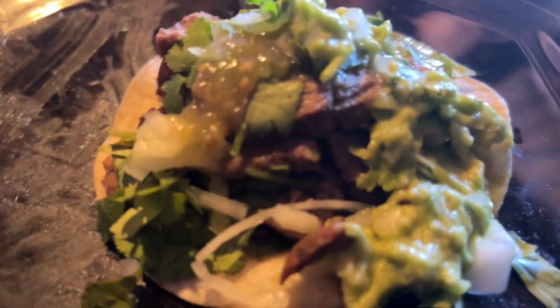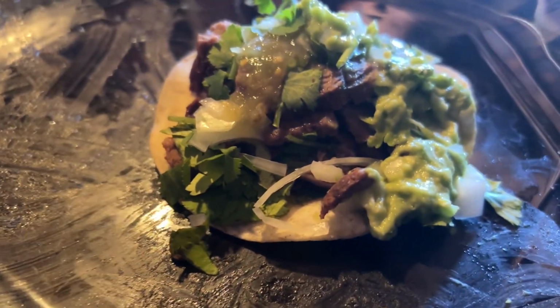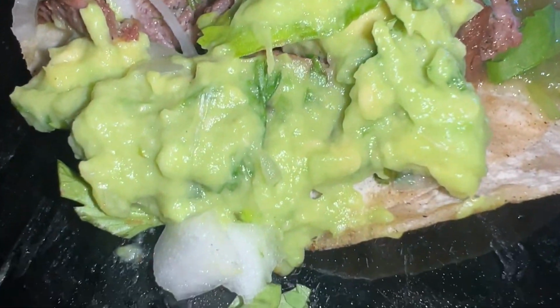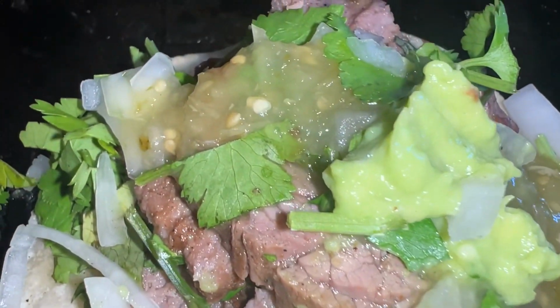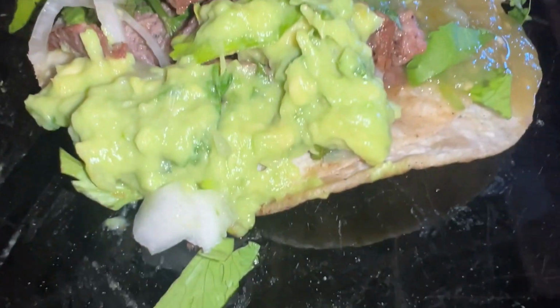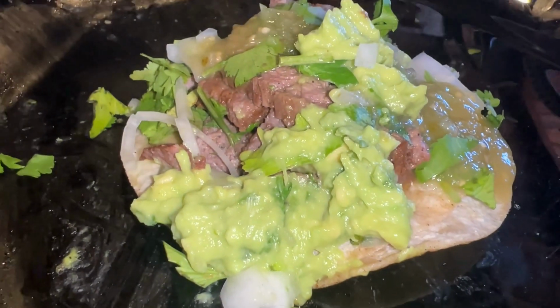My third taco. Look at that. My third little taco. I put some guacamole on it and some salsa verde. Got the steak, onion, and cilantro. Two corn tortillas.